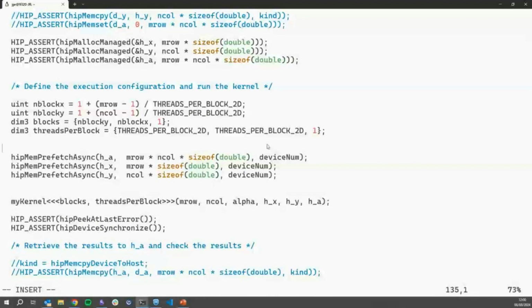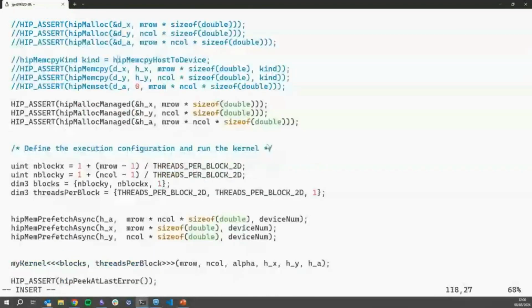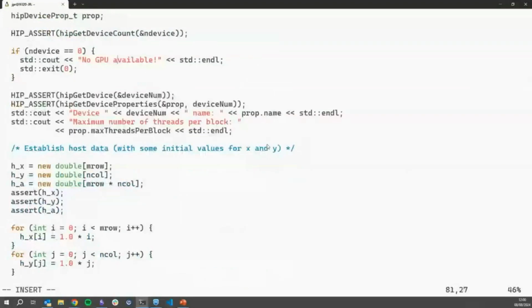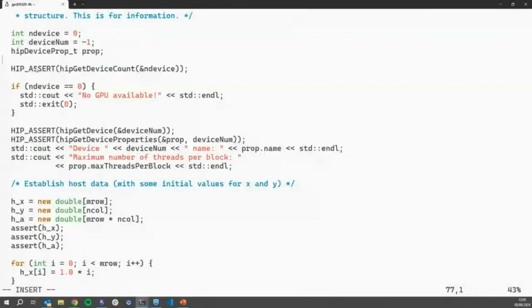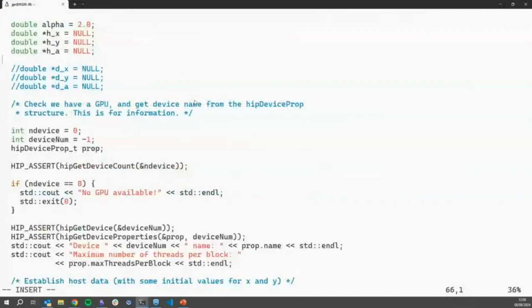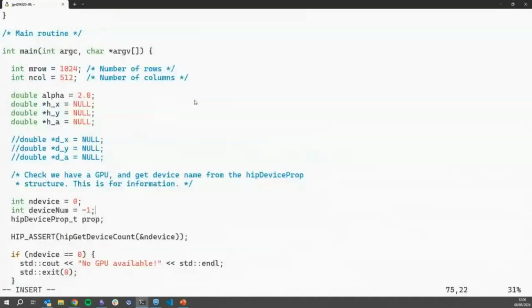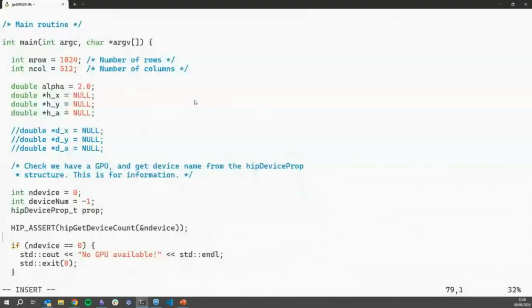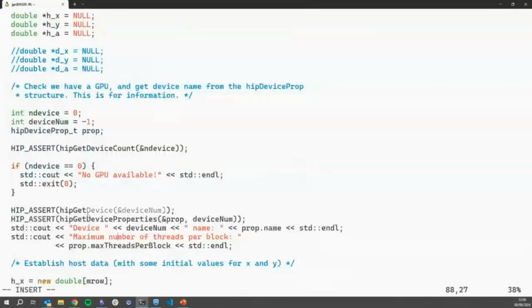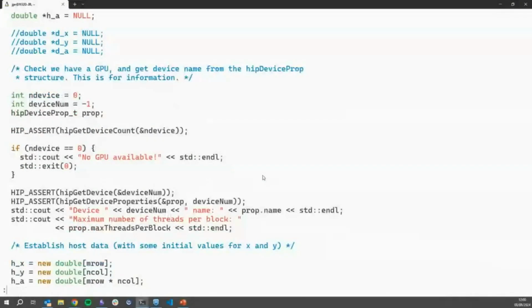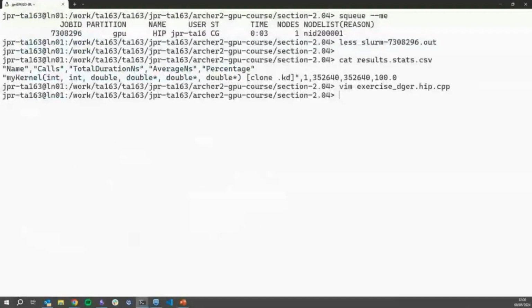Device num is set above via, there's a call to hip get device. No, that's not device count here, sorry, hip get device. Something that does device number somewhere. Yeah, sorry, hip get device gives you the device number to be run. Okay, and I can then run that and I get some performance out. That is faster, and I will give you some results.